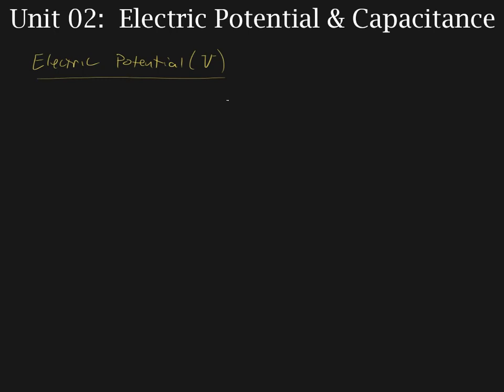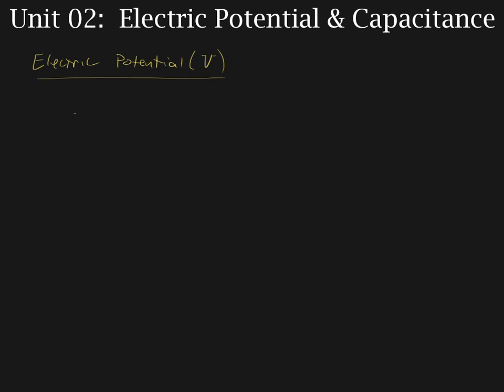Okay, so in this video we're going to take a look at electric potential for point charges. And the first thing I want to mention is that the variable for potential is the letter V. I'm not sure why they chose the letter V, but that's what it is. And also remember that I suggest you put the serif on your V so that there's no possibility of confusing potential with volume or velocity.